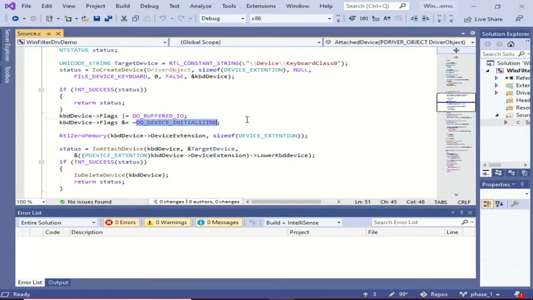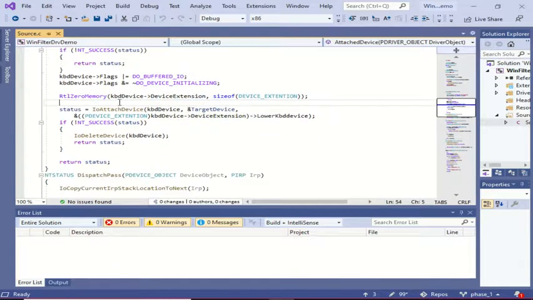See, when you clear this device initializing, it means you are now going to start. The first thing you have to do is clear the device extension, and then the final step is to IO attach device. It means that this is the lower keyboard device which you want to connect with the target device here. So this is the final attachment. Here the attachment happens between your device and the actual device, and whatever you would like to access, you can access through this. Great. If it is unsuccessful, we have to delete it.